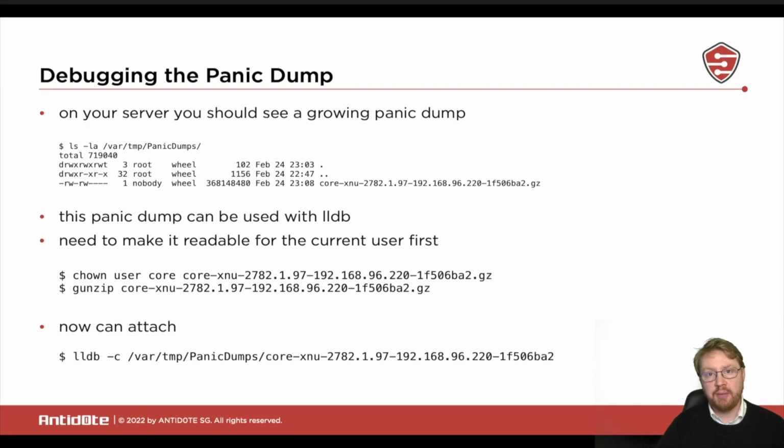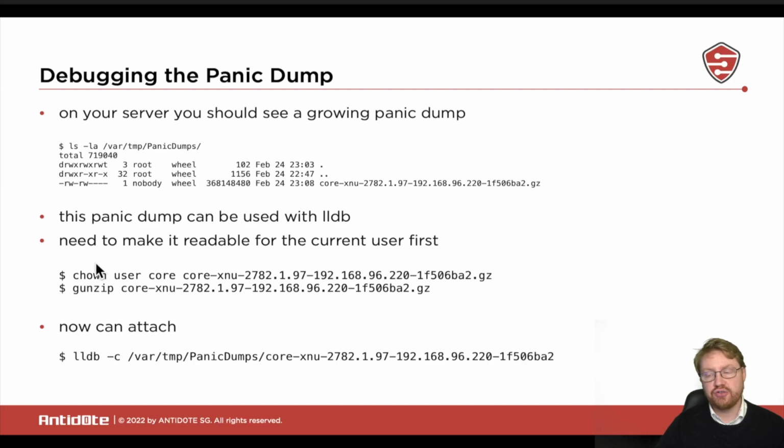So this dump can then be loaded into LLDB. And the way you need to do that is you need to first realize that on newer versions, the dump is automatically gzip compressed. So you would need to first ensure that the dump is usable by the nobody user, not by your user, because it's owned by nobody, as you see.